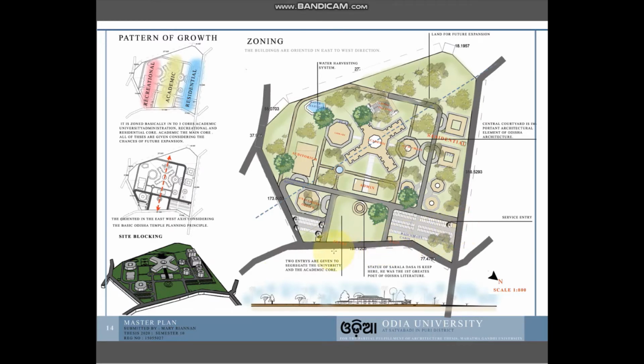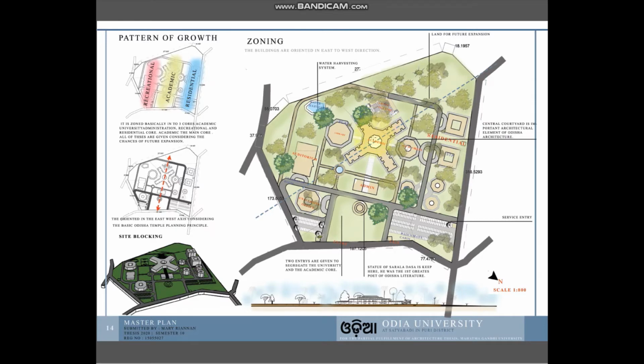The main entry leads to the university block, which is to the left side of the site, and it is located closer to the main entrance, bearing in mind easy accessibility to the public and thereby minimal disturbance in the academic core. Further to the right is the administration block. The vehicular movement is restricted into the administration block and the residential areas. Beyond the administration block is the academic block, which is connected to the library, amenity block and the amphitheater.